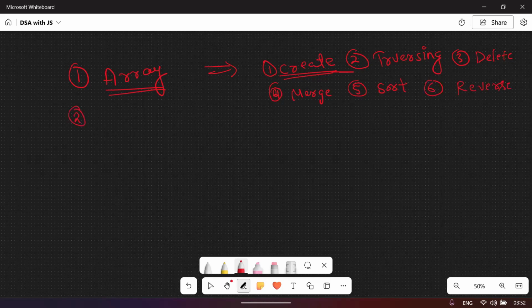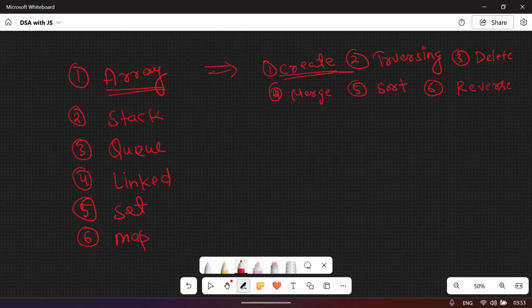For example, we will learn the stack data structure, and the same operations we will apply on it as well. Then we will learn queue, and linked list. We will learn the set data structure, and map, the hash map.